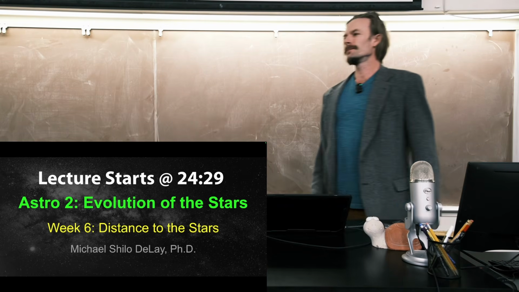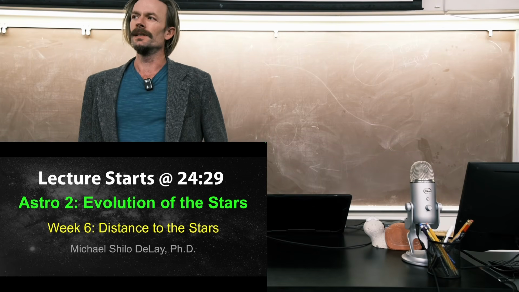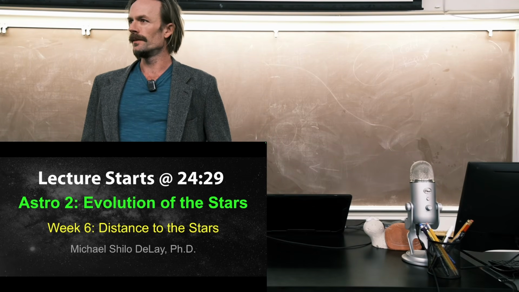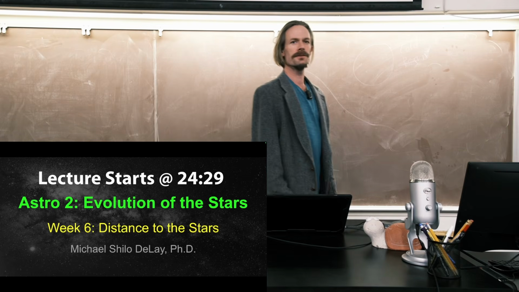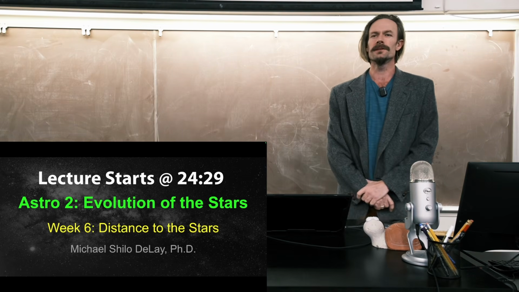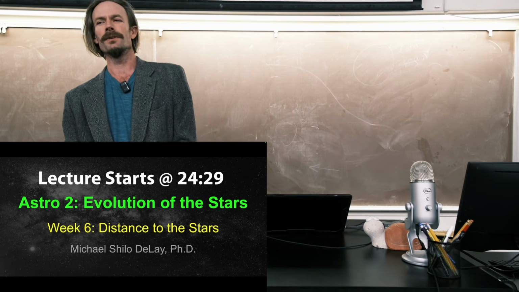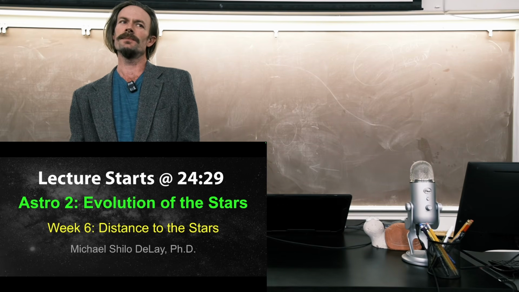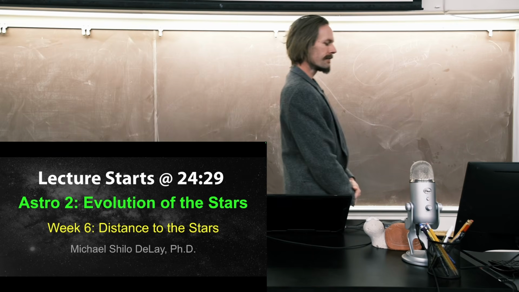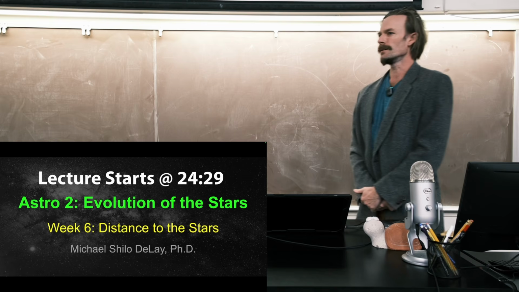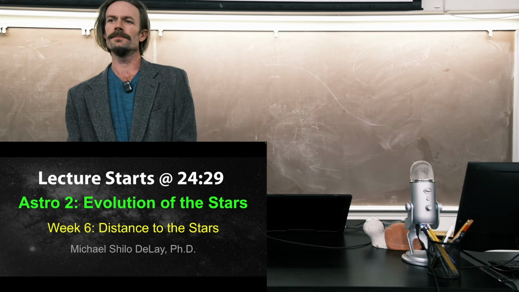We're getting into a little bit of a technical space, for better or worse, because we are starting to deal with lights that are far away, and we're trying to make sense of them and put together a story, right? And all we have is little pinpricks of light in the sky. They're different colors, they're different brightnesses, and we're going to try to make an entire story of the universe out of that. So there's a lot of assumptions, there's a lot of calculating involved in that, and I'm going to try to hold your hand through it as best as possible.